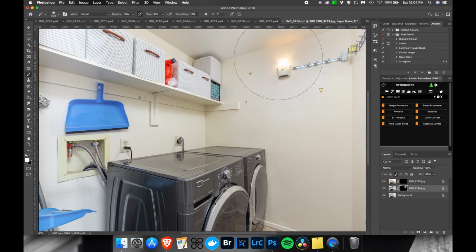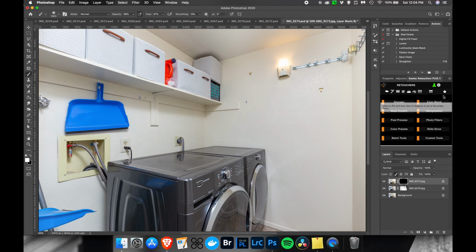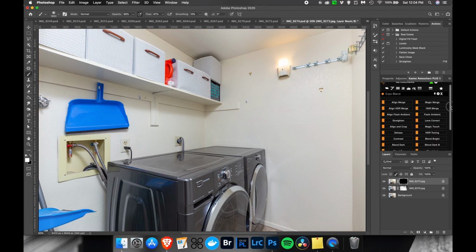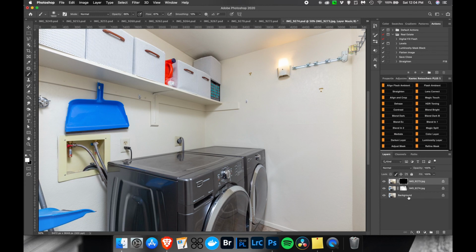So I'm going to paint in that light a little bit, some of that up there, the blue there, darken up and make sure that these are all white balanced correctly. And then if I want to brush it a little bit on the wall and those bins up there just to make sure. Then I'll go to my ambient layer and go back up to my Kaotec plugin, go to Expo Blend, and these are all tools in here for exposure blending, which is just blending these down here.